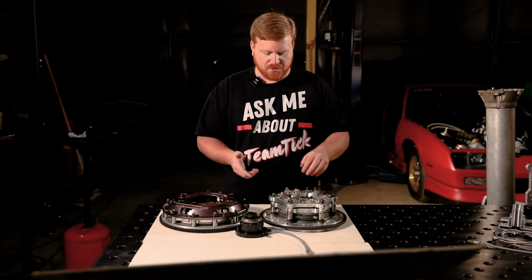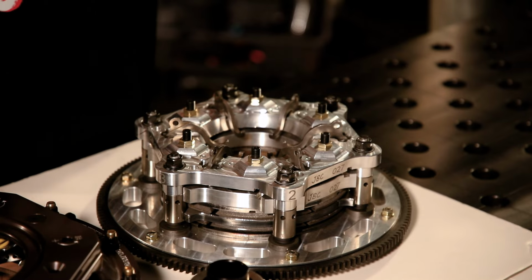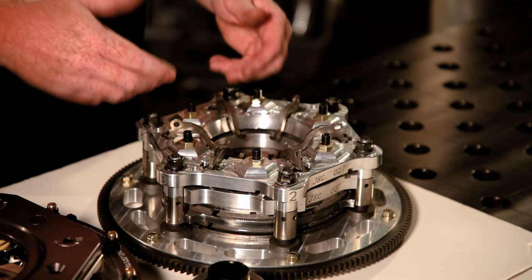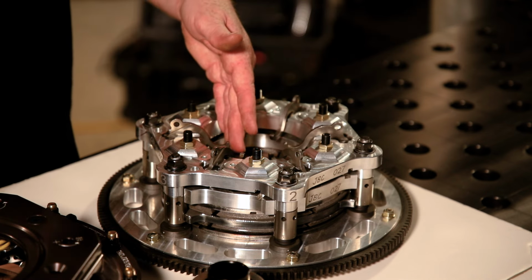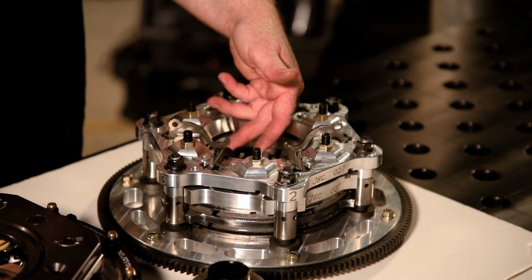As you can see right now on the table, laying face down, the levers are all the way down because gravity's pulling them that way. But when this thing's actually spinning at idle, it's going to move these back to about this point. And I've gone ahead and pre-measured this clutch, just so you know. This is about 120 thousandths difference between rest right now and where it's actually going to be when it's running.